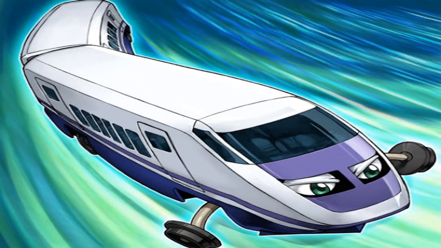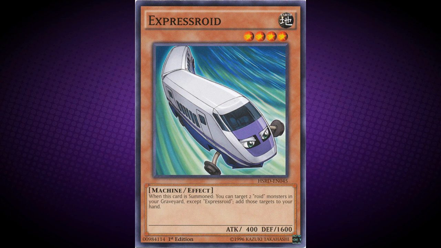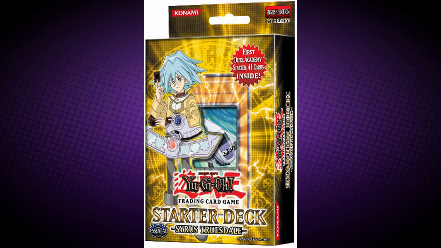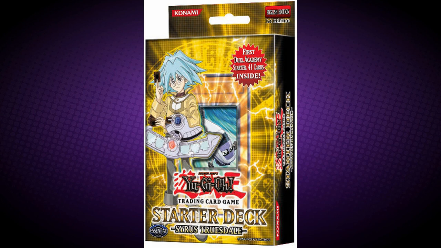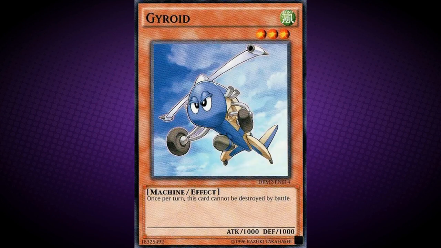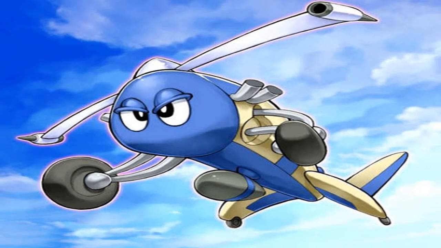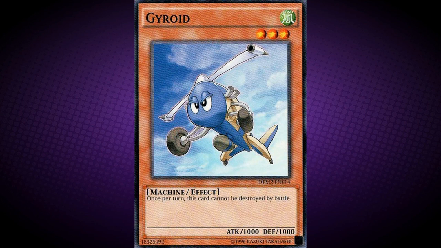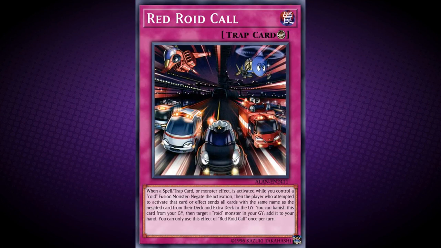This card's design is based off of the 300 series Shinkansen. In the TCG, this card was released in sets Starter Deck Cyrus Truesdale and Gladiator's Assault. Ironically, in the US, it was re-released in Gladiator's Assault after being first released in Starter Deck Cyrus Truesdale. Gyroid. Once per turn, this card cannot be destroyed by battle. Now, this monster is based on the Gyrocopter. This was the first monster that couldn't be destroyed by battle to have a once per turn restriction imposed on it. This monster appears in the artworks of Roid Reinforcements and Red Roid Call.